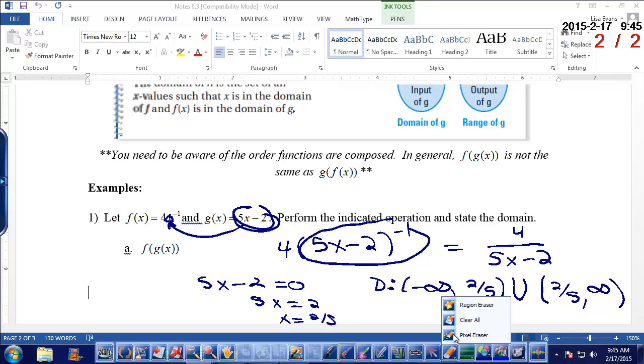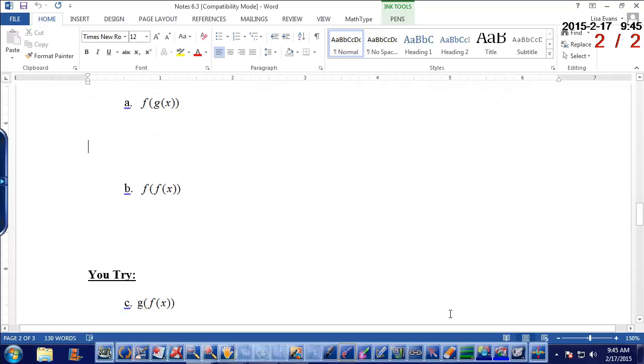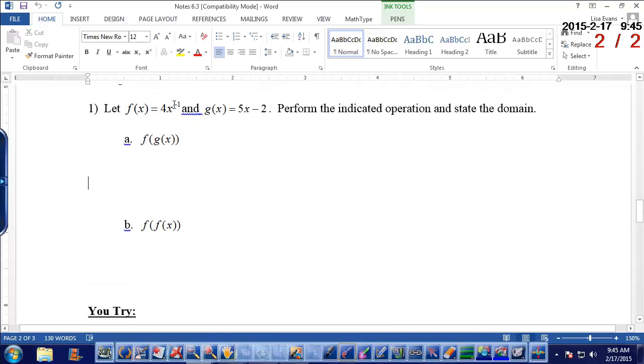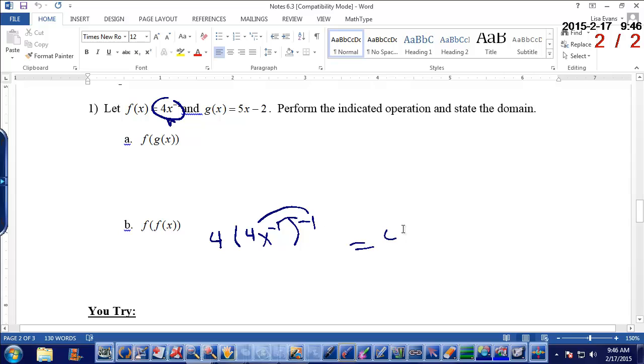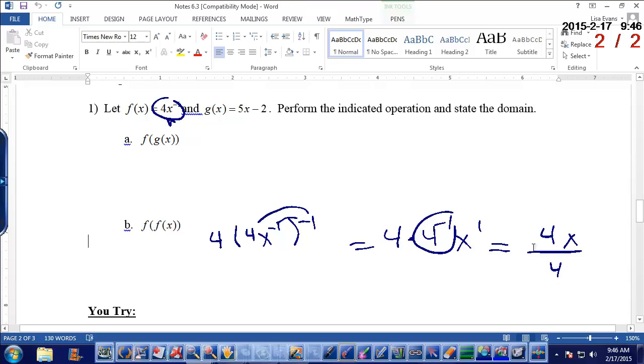Okay, let's go ahead and try the next problem. This is f of x. Now I'm going to take this and put it in itself. So I have 4, and I'm going to write x to the negative 1, but instead of x, I'm replacing it again with 4x to the negative 1, raised to the negative 1 power. I'm going to distribute this. So we have 4 times 4 to the negative 1 times x to the positive 1. I'm going to move this underneath because I don't want a negative exponent, and when I do that, the 4's cancel. So I'm left with just x.